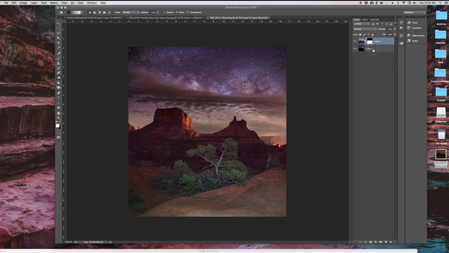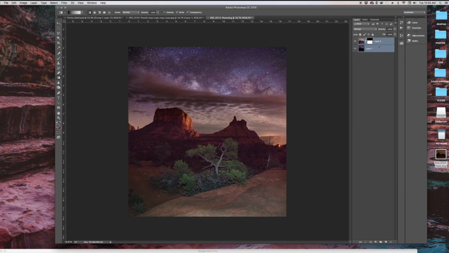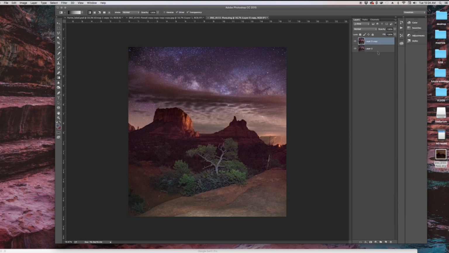And what I'm going to do is basically just merge these, and I will save this layer right now as its own layer and not work on it. I'm going to duplicate it so that I'm working on a separate layer, not affecting the original, in case I want to go back and adjust it a little bit more. But I think for right now I actually do want to kind of continue working on that first one.